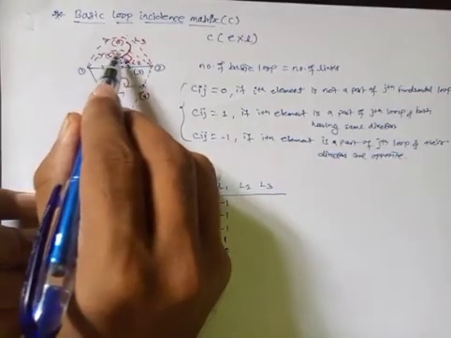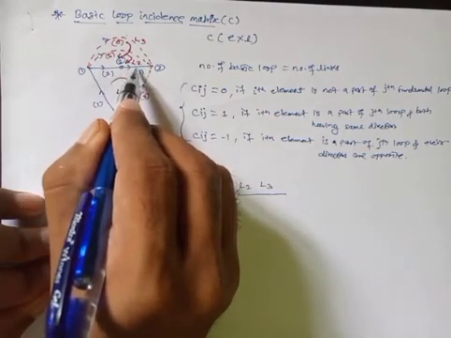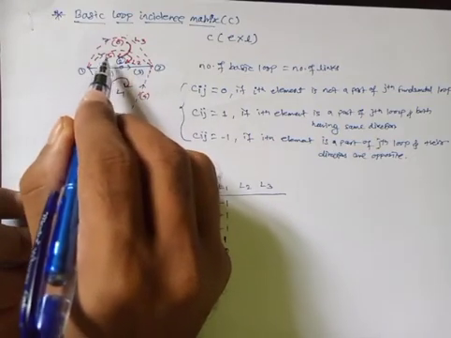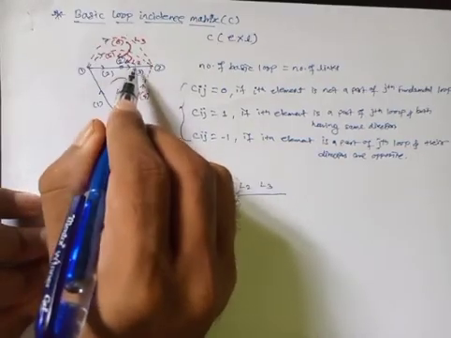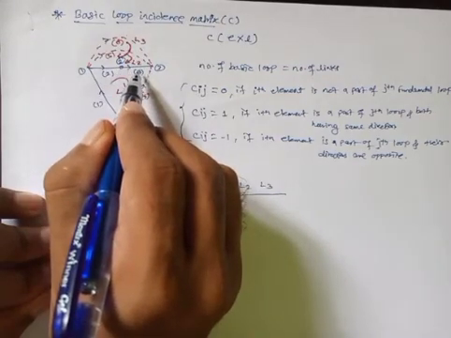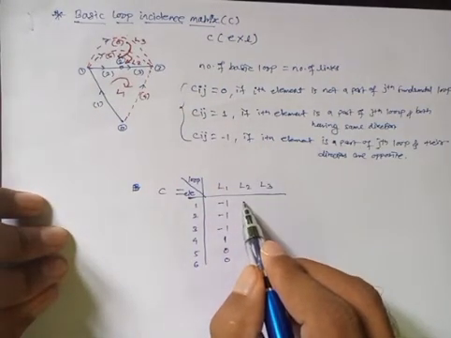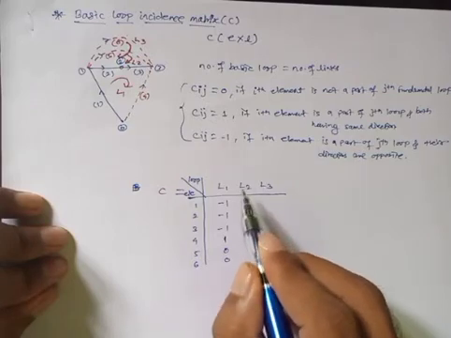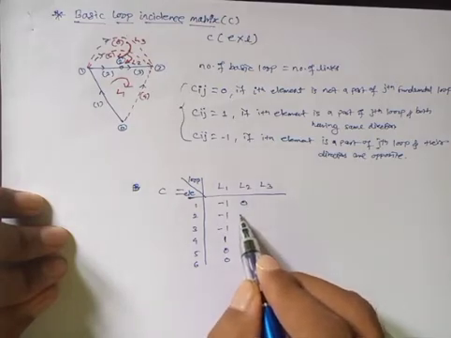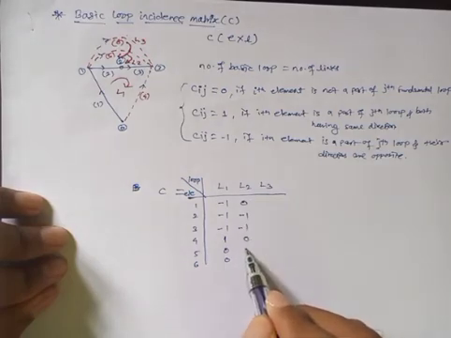For loop L2: it consists of elements 5, 2, and 3 only. The direction of link 5 defines the loop direction, while elements 2 and 3 have opposite directions, so they become −1. Element 5 is the link itself, so it becomes +1. Element 1 is not part of L2, so it is 0. Elements 4 and 6 are also absent, so they are 0. Thus for L2: element 1 = 0, element 2 = −1, element 3 = −1, element 4 = 0, element 5 = +1, element 6 = 0.